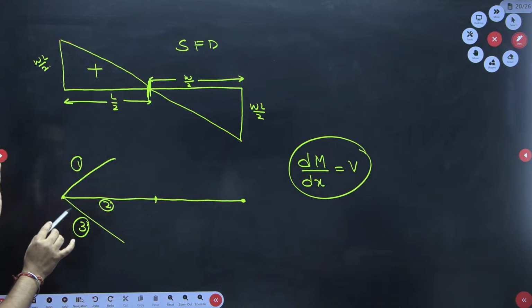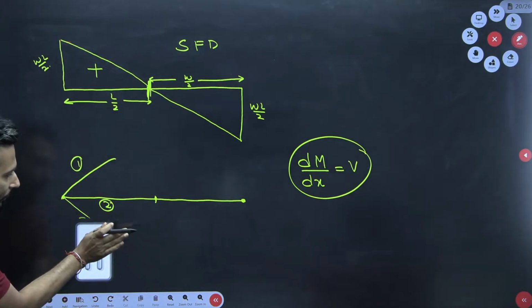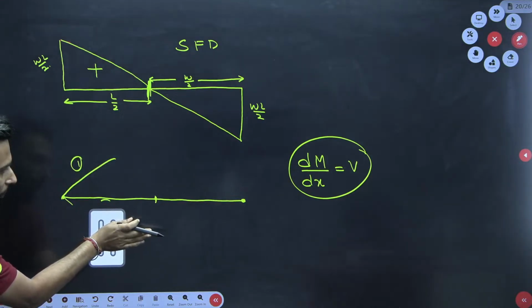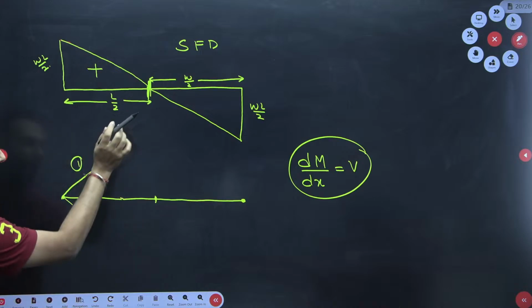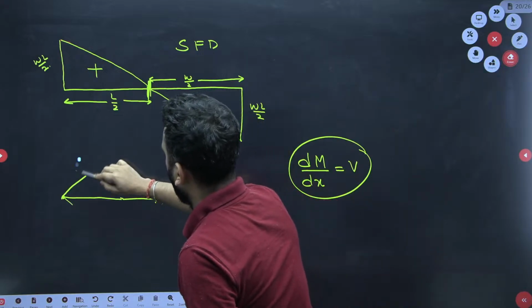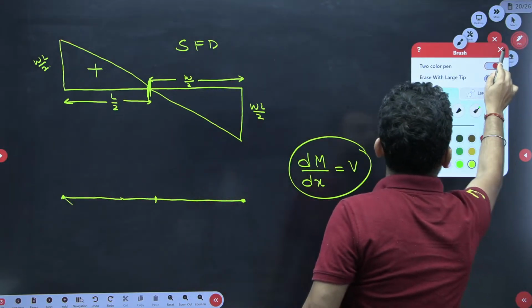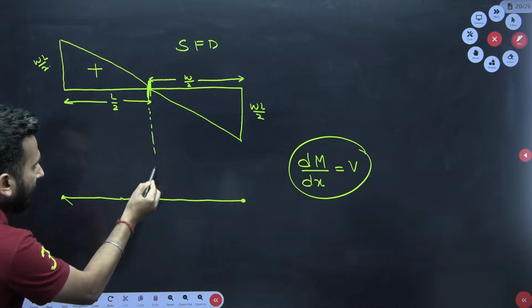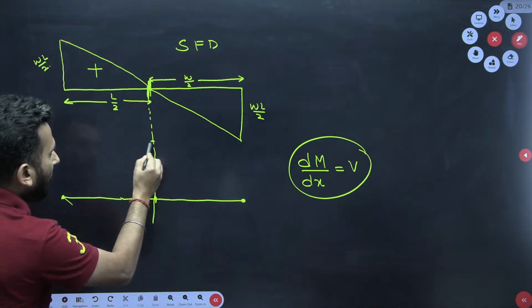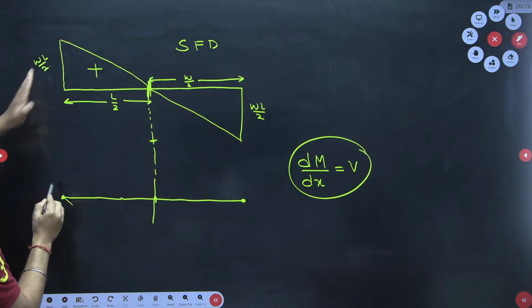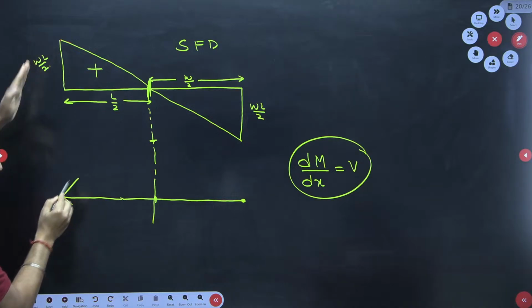So one thing is clear, that I should not worry about the negative slope and also the 0 slope case. I will worry only about the first case. So slope is positive, but at the center, the slope value is coming out to be 0. So 0 slope means it is parallel to the x-axis. So over here it is positive slope. Positive slope means something like this. See, this is a positive slope.